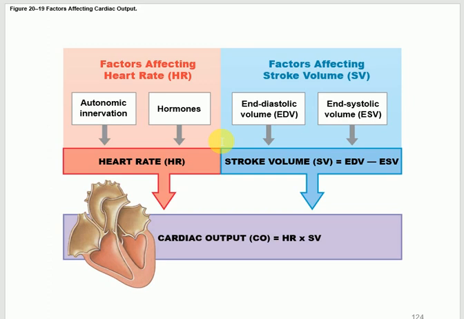Can you change the end diastolic volume and end systolic volume? Yes. Why does it have to be 100? Why does it have to be 40? What if I dilate more? Can I get 120? Yes, I can relax more. And how about this? When I contract, who stopped me at 40? It's my needs, right? Can I contract a little bit more and push more? Can I end up having 20? Yes. So can I change the end diastolic and end systolic volume? Yes. The variables can change, both. Actually, the three: heart rate, end systolic, and end diastolic. And that's why we end up getting different cardiac outputs according to our needs.